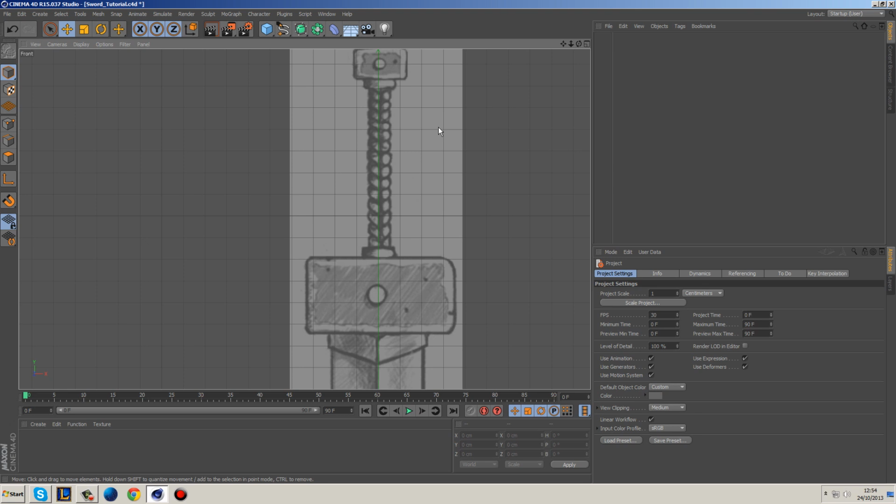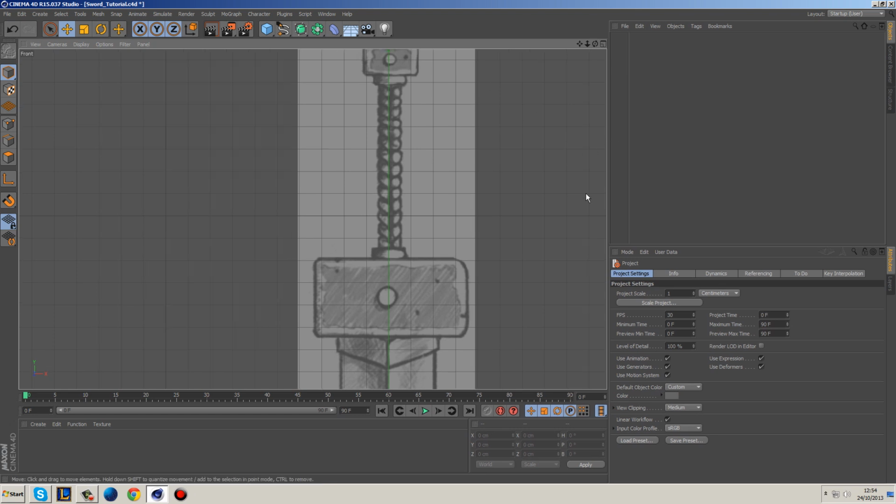I'm going to take the concepts that I like and use them, and if anything needs tweaking, then fair enough, I will tweak it. And that's really one thing that you need to incorporate, even in this tutorial. You don't have to copy the concept or the tutorial exactly how I'm doing it. If you want to add more segments or less segments, or you want to add less bolts or something like that, then fair enough, do that, because that's how you're really going to learn. But saying that, let's get started.